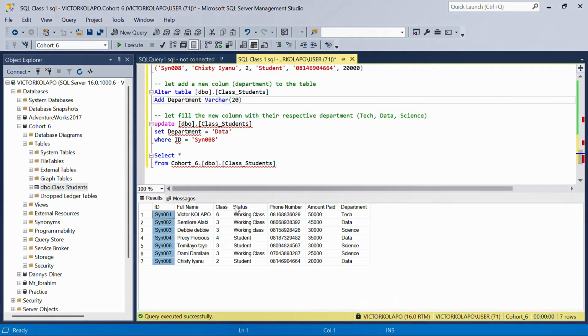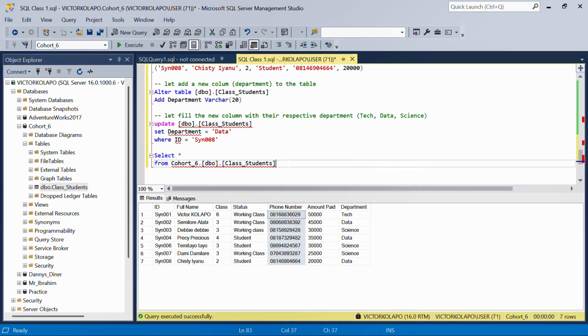So let's continue with this. We want to look at how to modify. Let's change this phone number. Let's change it to integers.